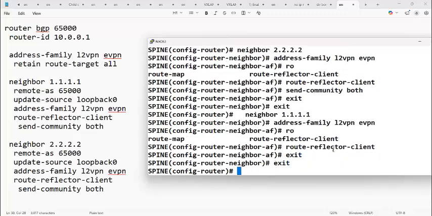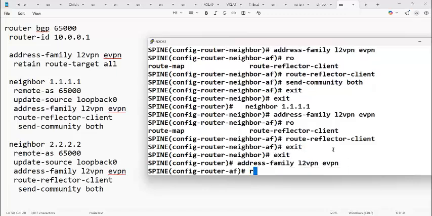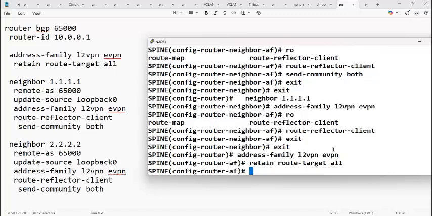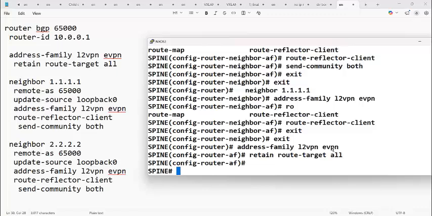Also globally, after saying address family L2 VPN, EVPN, I'm going to say retain route target all because route targets will be coming. This command also should come automatically. In some versions it looks like it doesn't, so I put that command, and then we say copy run start.